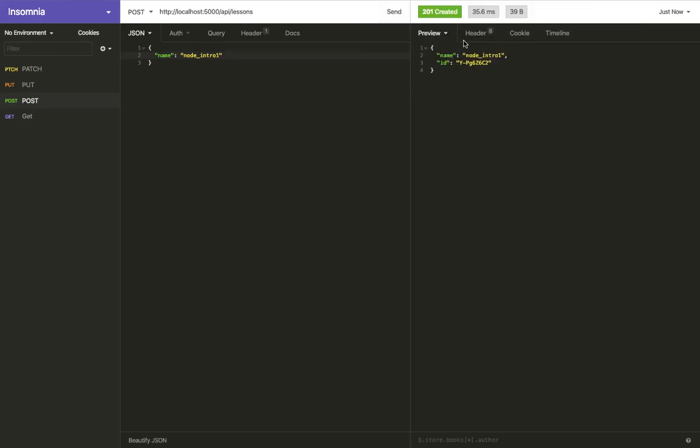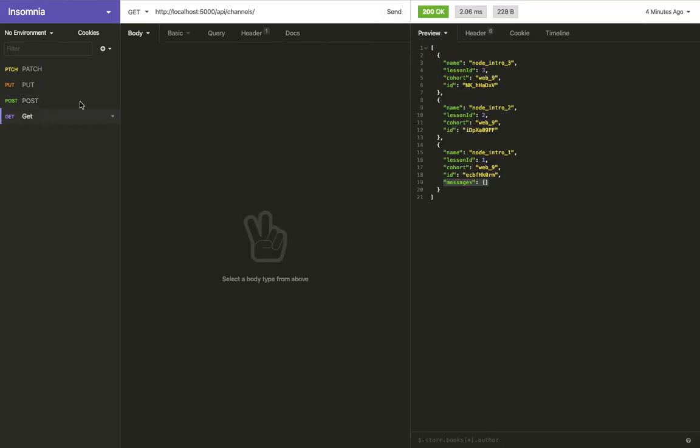See, it automatically sends an ID. Then we're going to do a node intro 2. And then a node intro 3. Whoops, 3. And so if we do a get on the lessons, we have our node intro 1, 2, and 3, but the 1, shoot, doesn't have that underscore.